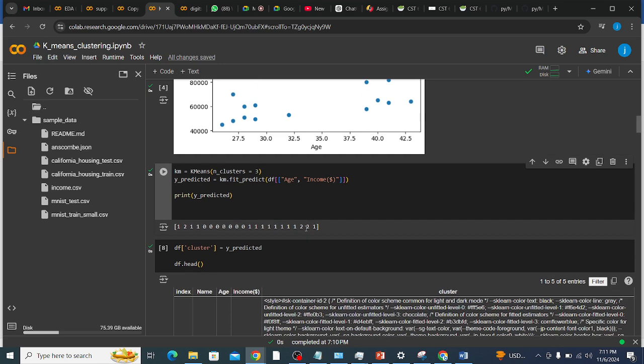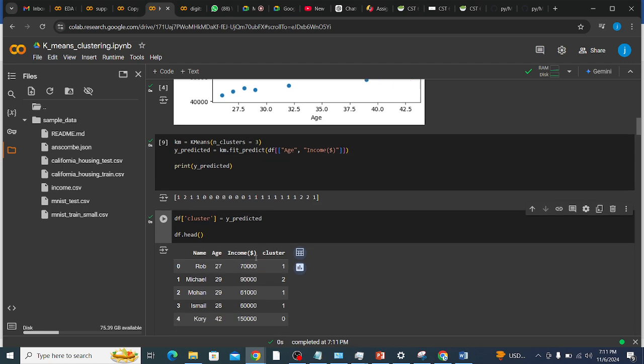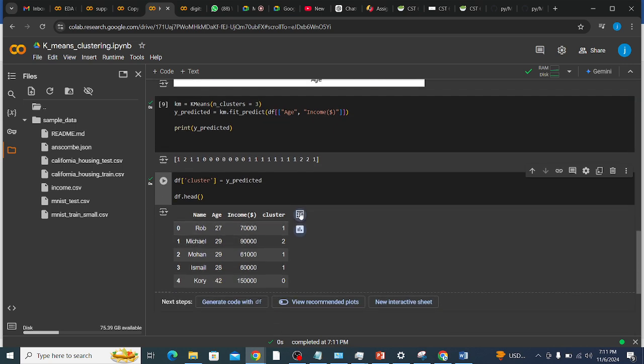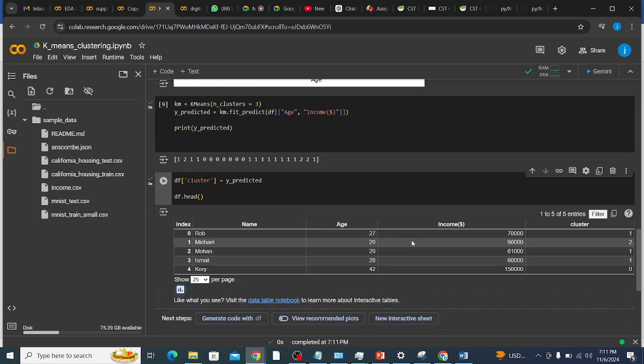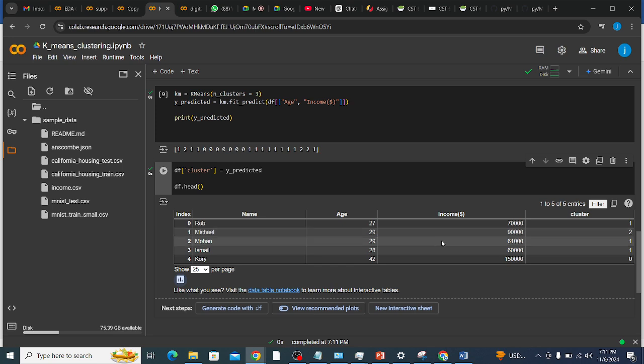So I think that is it. And I think you can just add the cluster column to our data set. So if we run these, we should now be able to get the categories, all the clusters.